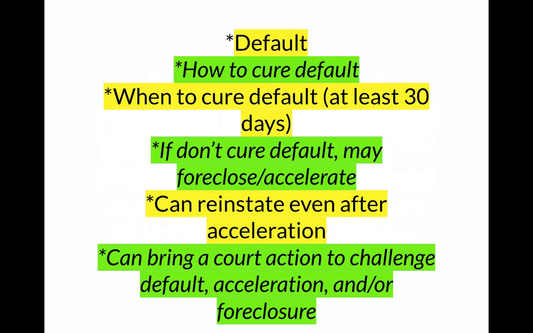Well, then there's two other things that have to be told to you. And that is, and these contemplate if the default is not cured. So they have to tell you, even after we accelerate the loan, so you had 28 years left on your mortgage, boom, it's all due right now. Even after they say that, you can still reinstate your mortgage and not have to pay the entire amount. You basically pay whatever you're behind on. And they have to tell you, you can bring a court action to challenge the default or the acceleration or the foreclosure itself, or you can do all those things.